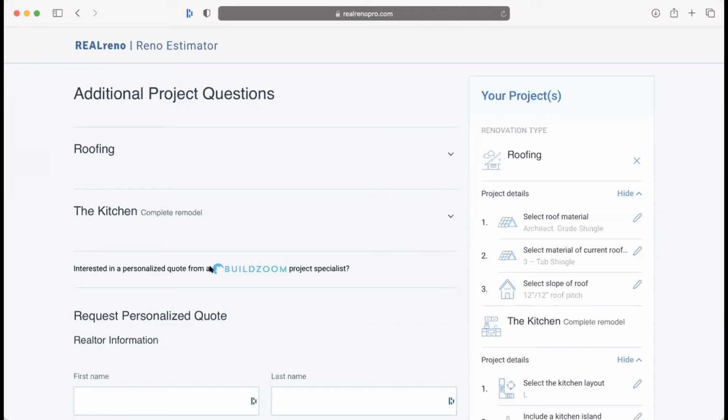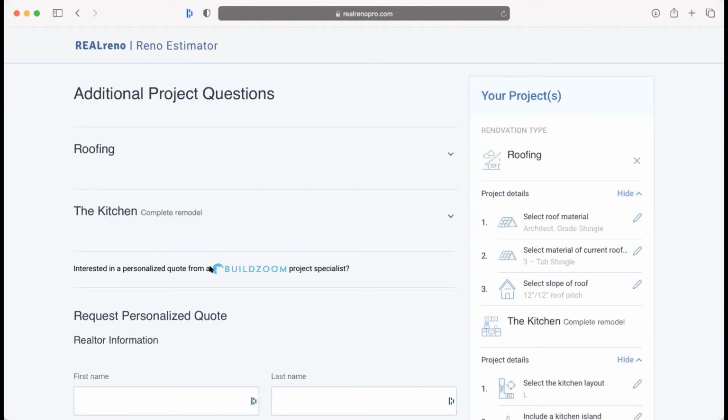And the reason why I think that's really important to point out is because A, you're getting only the highest scoring contractors, but B, if I really want to pick the best contractors, what I would probably do in the absence of something like this is fill out a Freedom of Information Act request with your municipality and get all of that permit data and find out who's doing what kind of business in that municipality and what their track record is and how quickly they finish jobs, right? That's really going to tell you who some quality contractors are in your particular marketplace. This does all that work for you through that BuildZoom network.